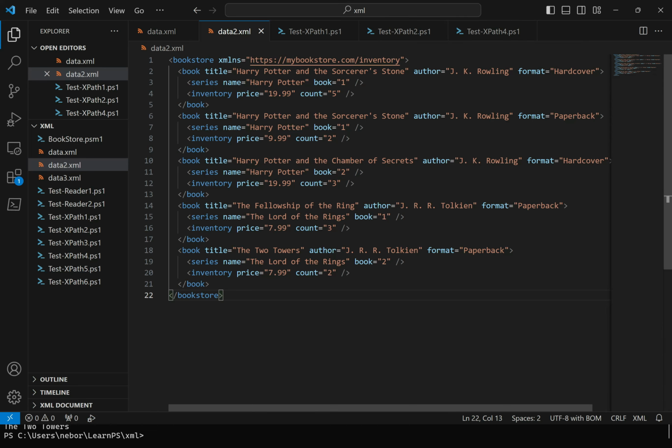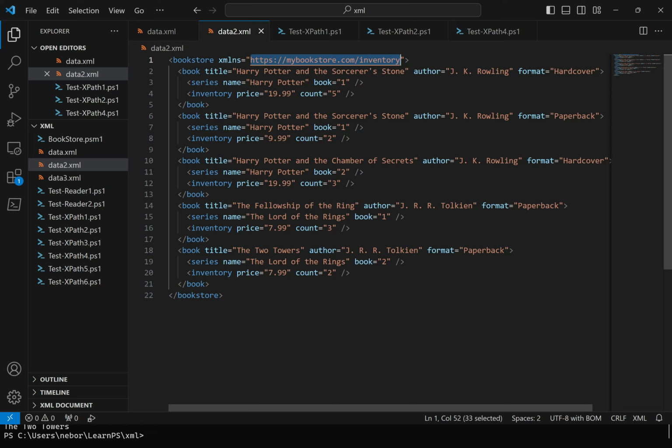So here I have a different version of my XML file that is exactly the same as the first one, except that we have this additional attribute on the root element, XMLNS. So XMLNS is a special attribute that is part of the XML specification, and it means that the current element and any elements descended from it or contained within it by default have this namespace URI. So every element then has both a local name and a namespace URI, and kind of the identity of that element is the combination of the two.